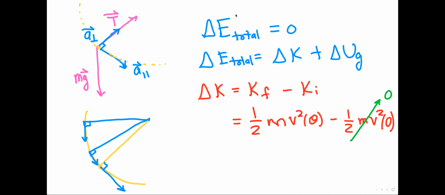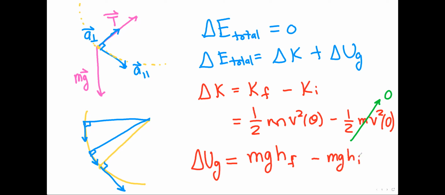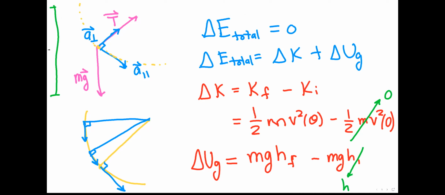And then we also have to do the potential energy. How does that change? This one's a bit more complicated. So here we have mgh, right? So it's mgh final minus mgh initial. Okay, and the initial height, I'm going to draw that one in green again. So initial height is going to be h, right? Because they told us that the daredevil starts from a distance of h above the ground.